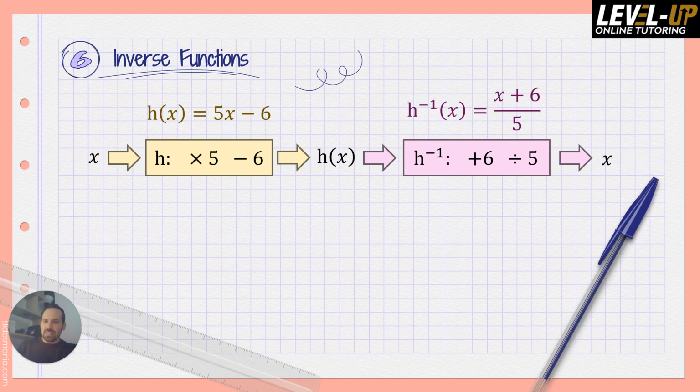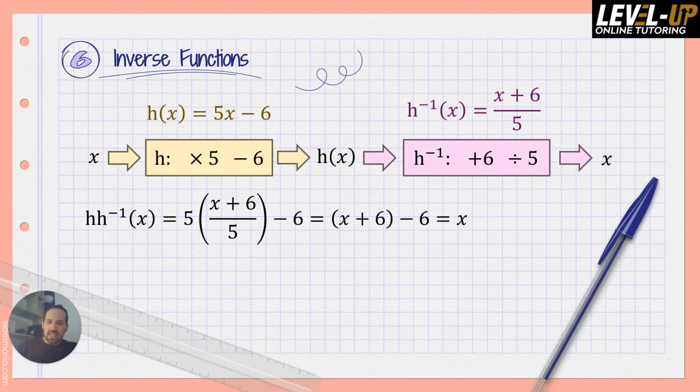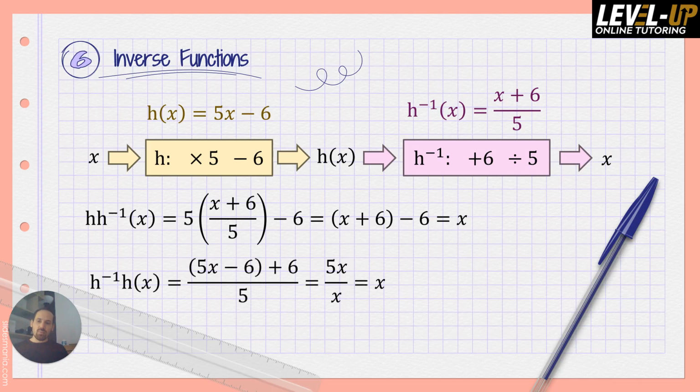Like if we did x into h of x and then take that output of h of x and pass it into h inverse of x, it would take it just back to x, what we started off with, the input. And we can see that here. If I do h inverse of x, like composition, you can see it simplifies down to x. Similarly, if I do it the other way around, it doesn't matter what order I do it in because they're both basically opposites of one another. They just cancel out and you produce x.